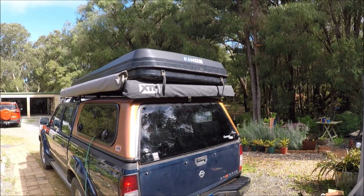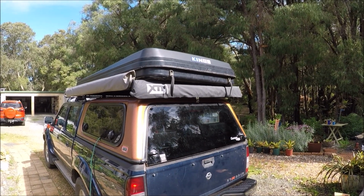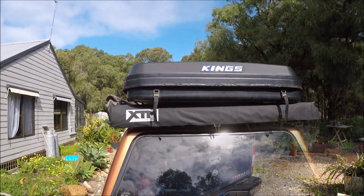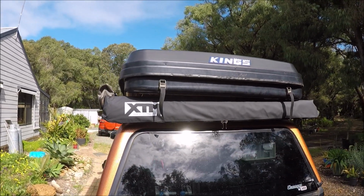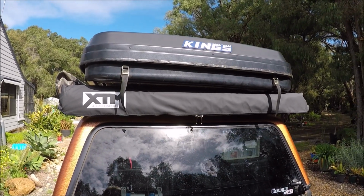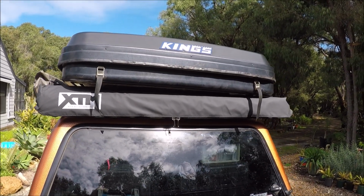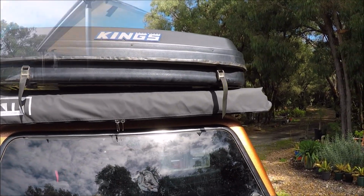Is that a little bit off to one side? Down on one side? I don't think so. Maybe it's just the way I folded it up. I'll have a look. Believe it or not, it's an optical illusion, because I've just checked it and it's perfect. It's just the way the thing's rolled up. I actually partially unrolled it, and because I'm in a confined space here, I probably didn't roll it up properly.